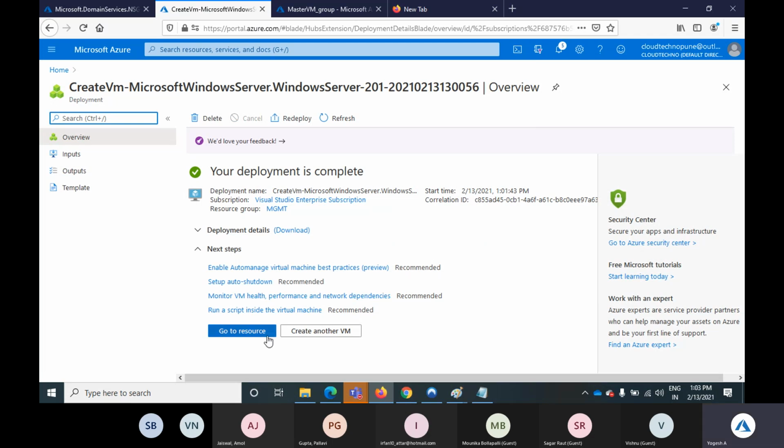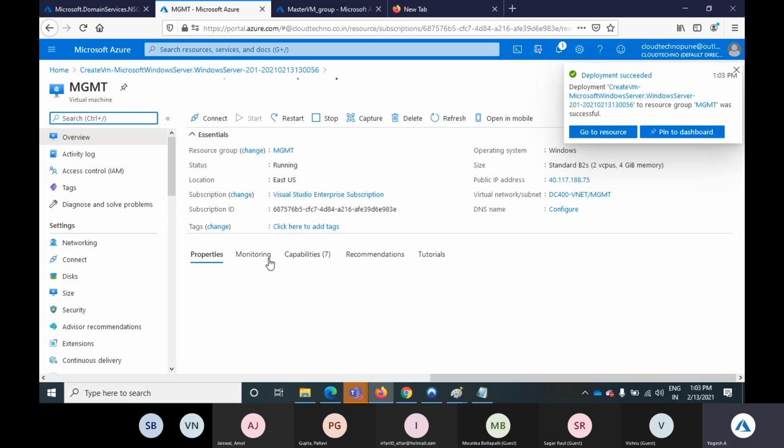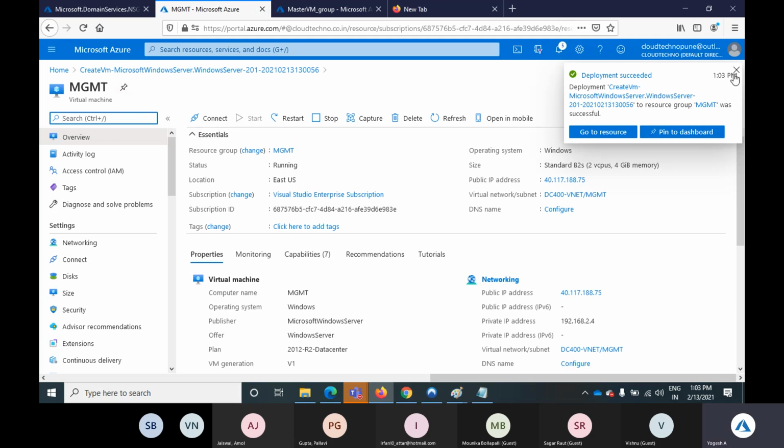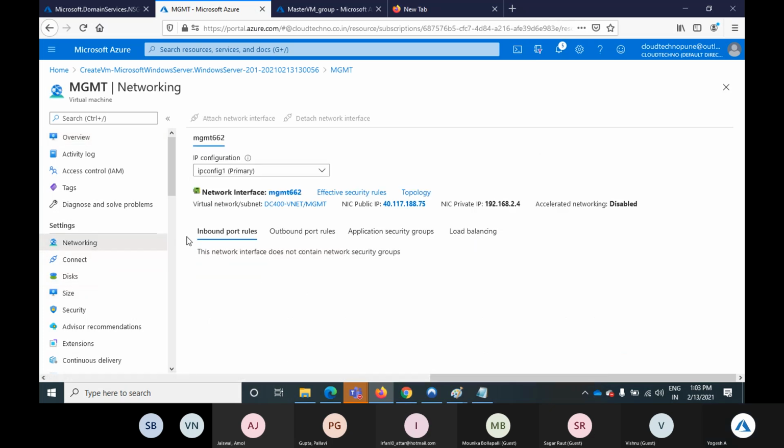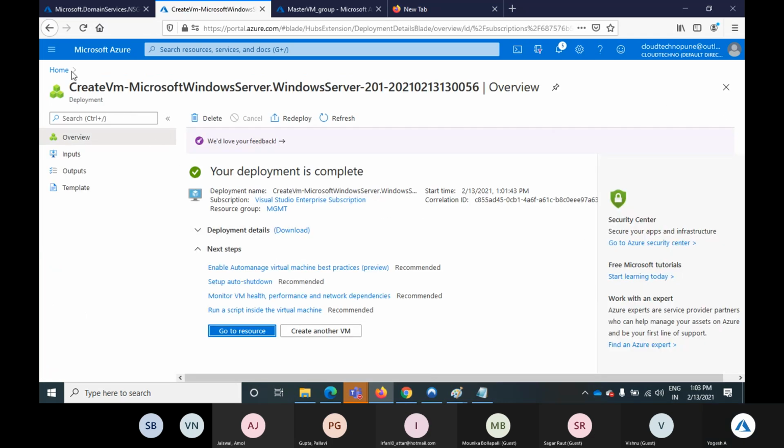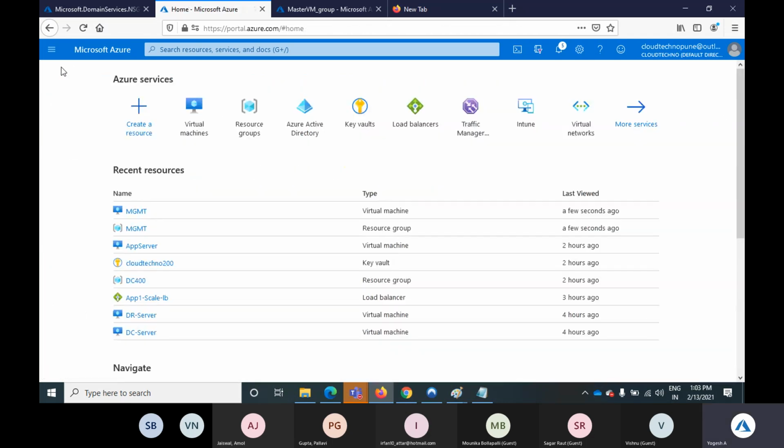Okay, so the machine is also getting deployed. What we'll do is configure a DNS here, which is 1.4 and 1.5, and then we'll reboot the machine. So still, go to the virtual machine.